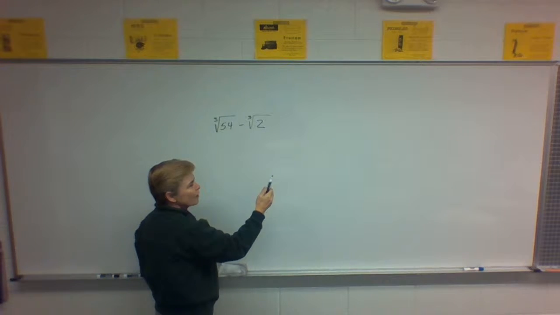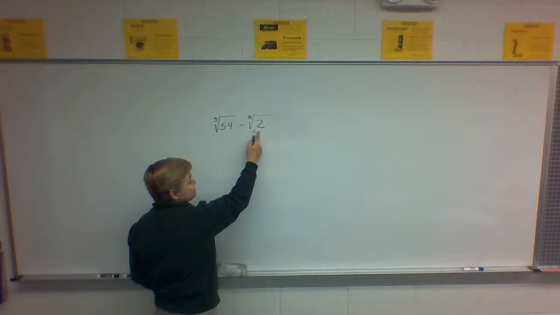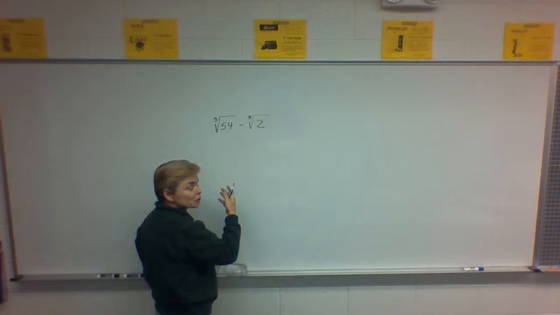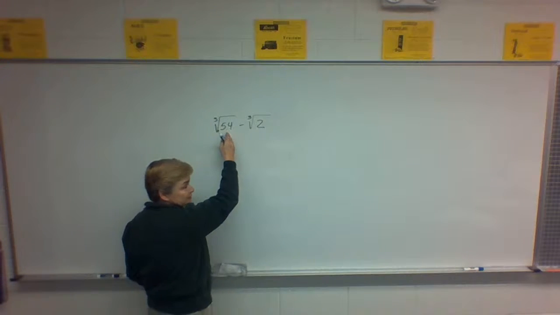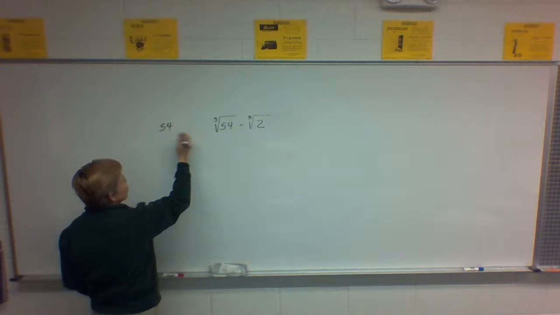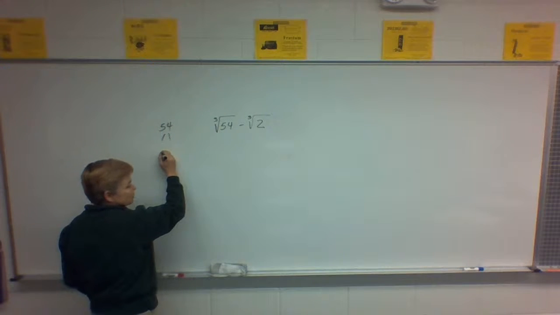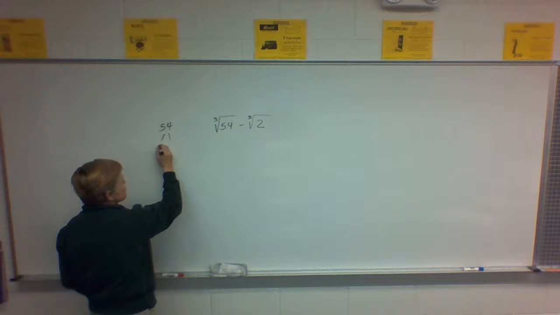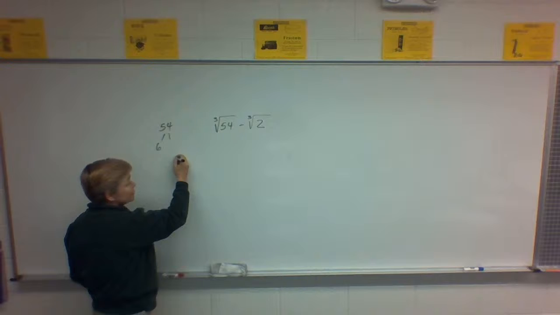Everything that I've showed you so far had prime numbers under here. No pairs come out of prime numbers. So we didn't have that to deal with, but now we might. So we got to take that 54 and see if we can simplify that cube root of it. Anybody think of 2 things that multiply to be 54? 6 and 9, 2 and 27. I'm hearing 6 and 9 more often, but 2 and 27 would work fine.